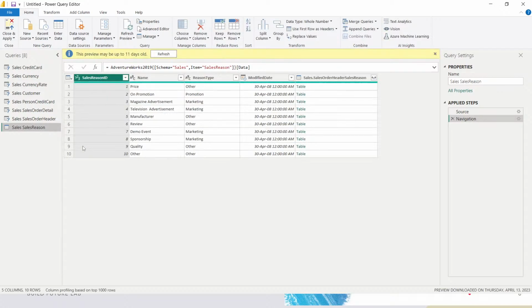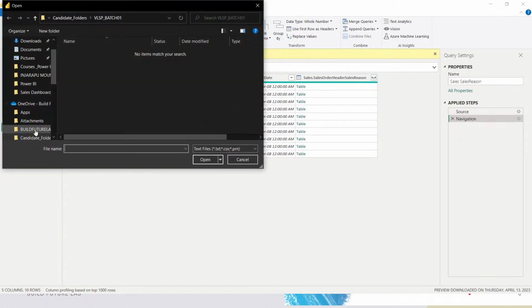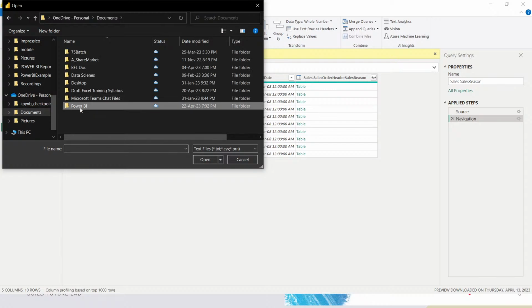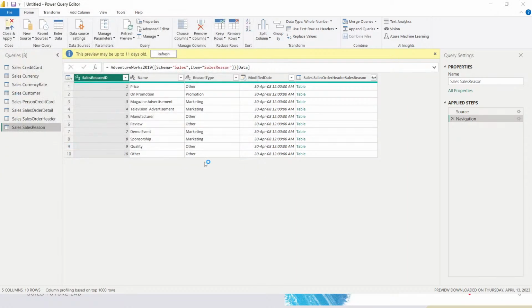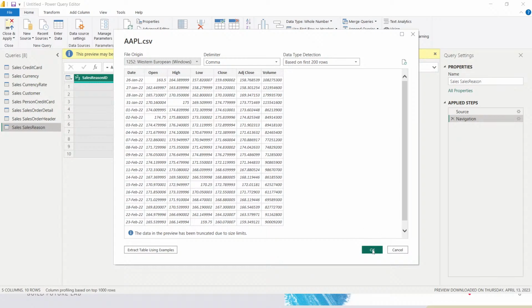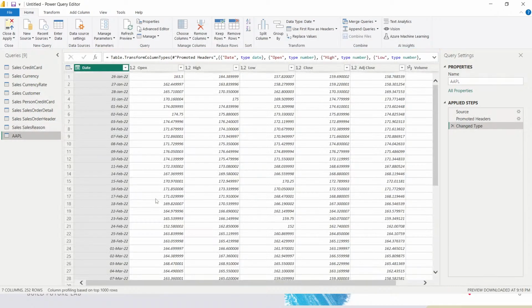Next, suppose you have Notepad files, or multiple files, what should you do? Go to the CSV format, and here we have the files. Here I have a CSV, so let's choose the CSV first. I used SQL Server before, and this time I am using CSV. See, the CSV has been loaded successfully. Next, let's use the Notepad.